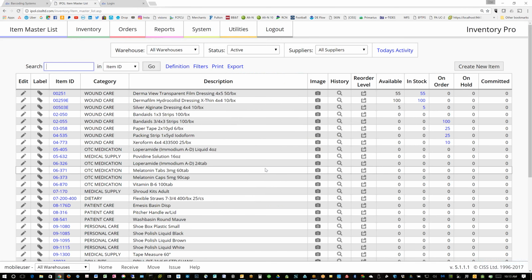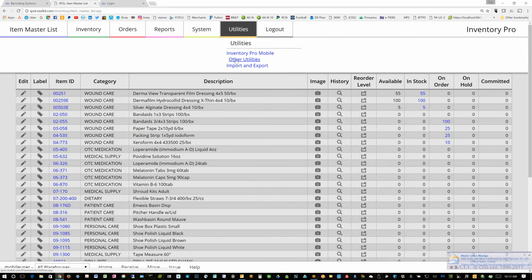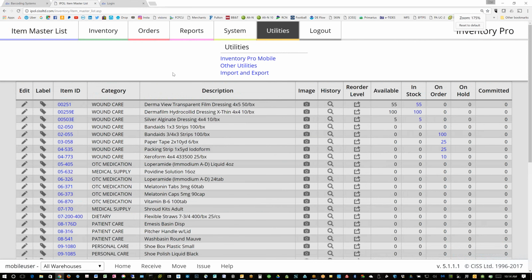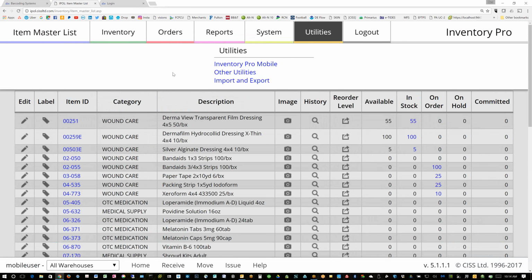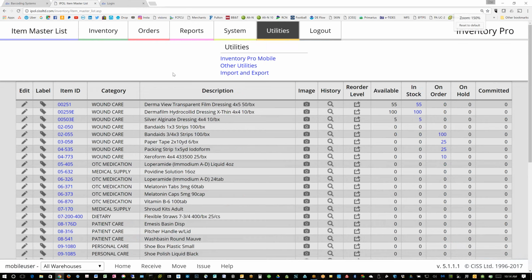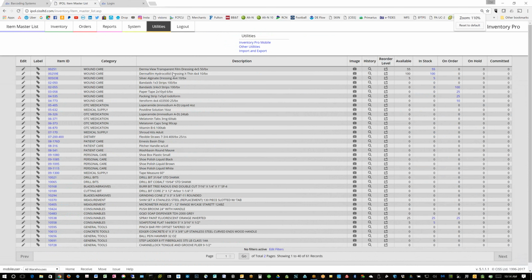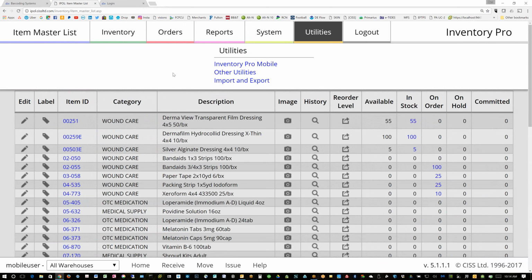Let me log in. Can you see the screen? Is it big enough? Yes, sir. Okay. So I just logged into the application. Sorry, say that again. Is this the largest the screen can get? No. I mean, is that better? It's fine. Yeah, it's good. It's bigger. I can make it bigger or smaller by scrolling.